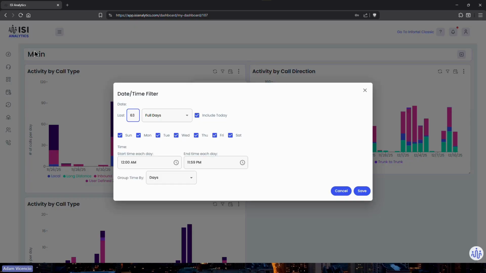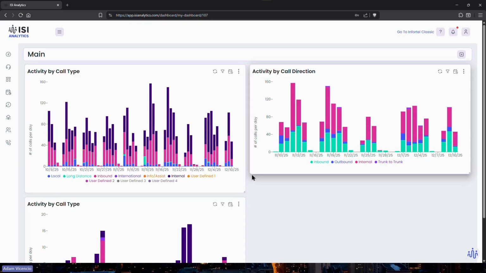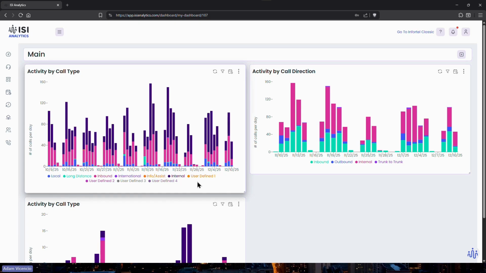I always get the classic and the new engine mixed up. The classic definitely is limited by 31 days in this one. So we'll change up to 63. And here's another example of our entire data source. And again, you're going to notice if you're just looking at these widgets, low call volume during the holiday weekend of Thanksgiving. I think for larger companies with lots more calls, the drop off in the holidays is a lot more apparent than, say, this particular site that I'm showing. Okay.